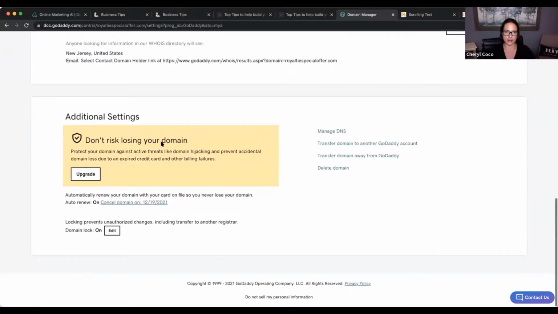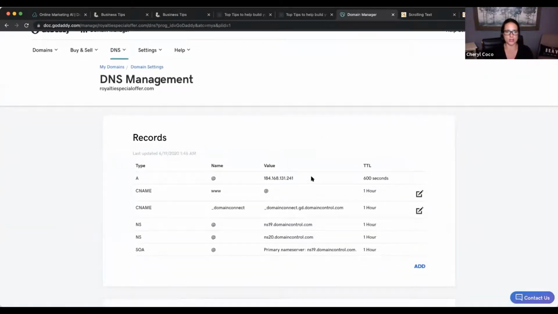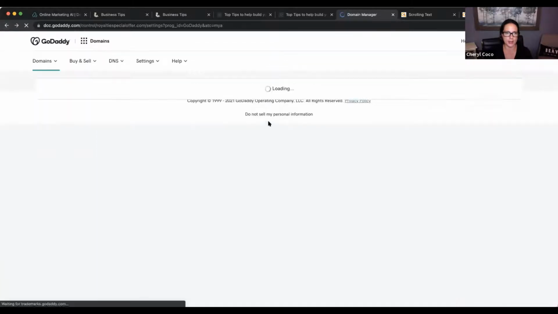If I scroll down here, there's a section, and this is in every domain builder ever. I'm just showing you inside of GoDaddy. If I click on manage DNS, well, this one has kind of changed, so it's not a good one to share. I want to show you one that's parked. So let me go back here for just a second.